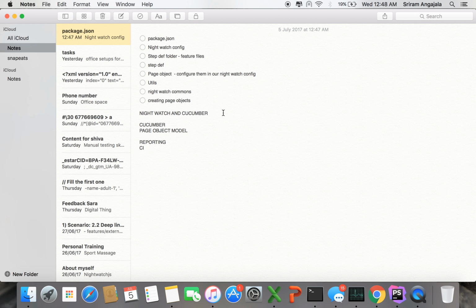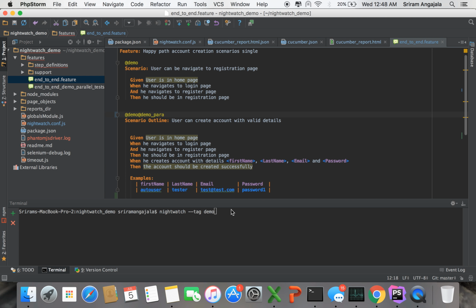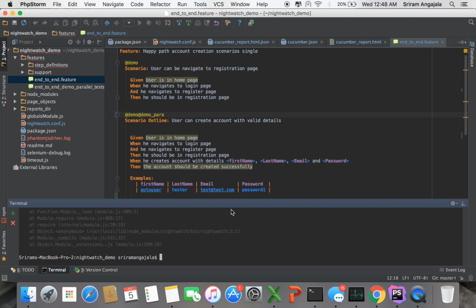First of all, let me show the framework that I have, and my framework has all these components in it. I will show you each and every bit of it. So now let us just run it for the sake of running. I have some feature files here which are basic feature files.